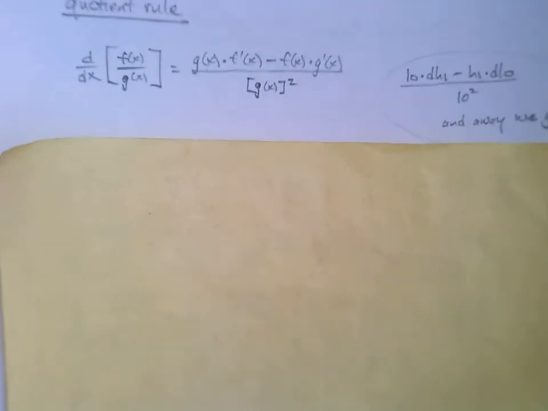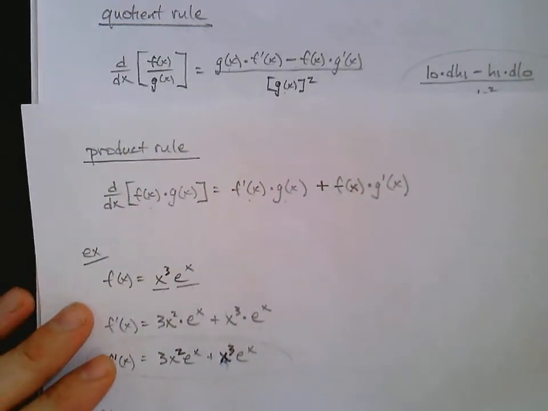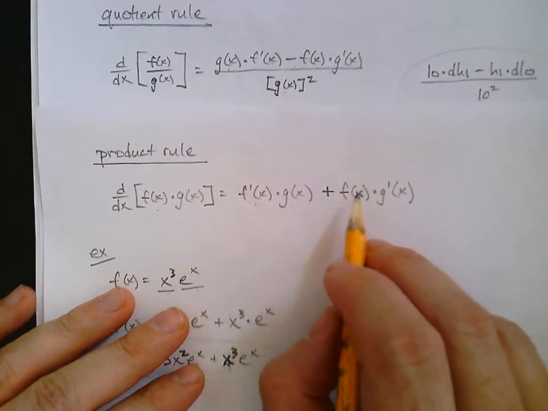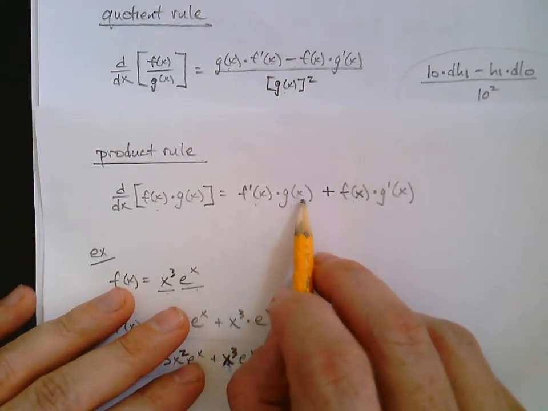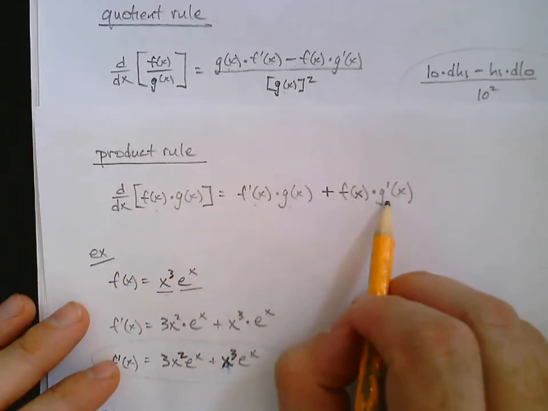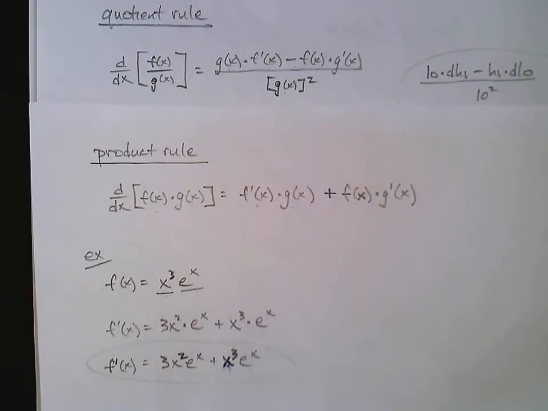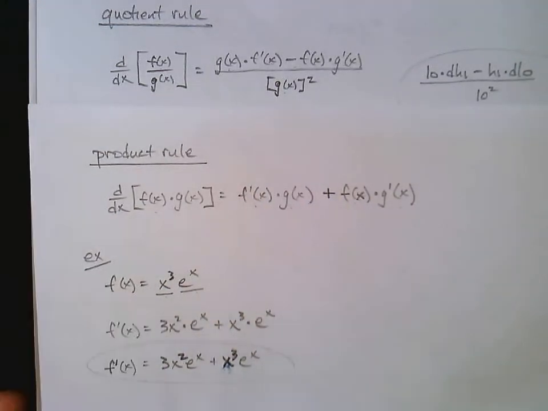Where if we go back to the product rule, that's not an issue, right? So in the product rule, if you do f prime g plus f g prime, is it a big deal if you were to get these in the wrong position? If you did this one first, f g prime plus f prime g, right? That's not a problem because we're adding. So we could reverse those.